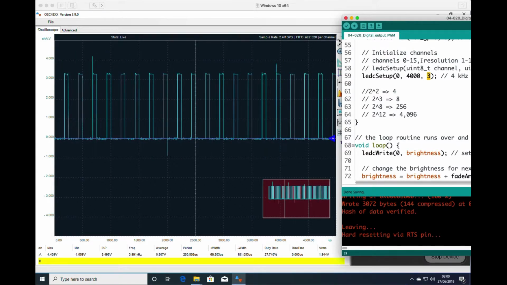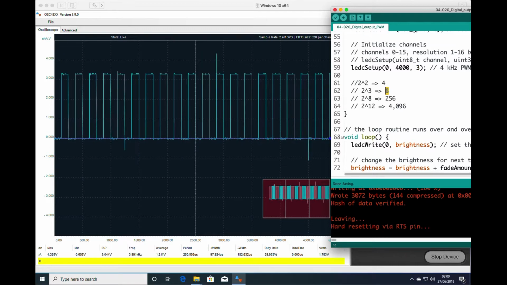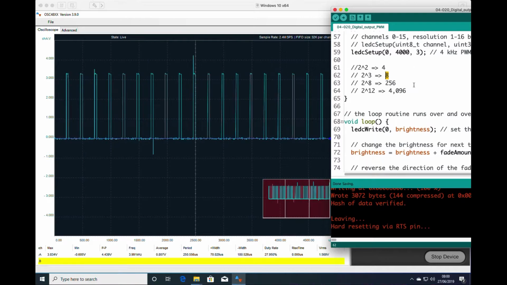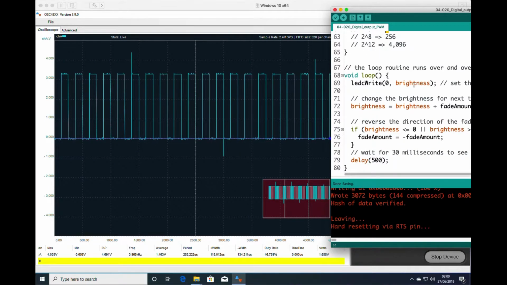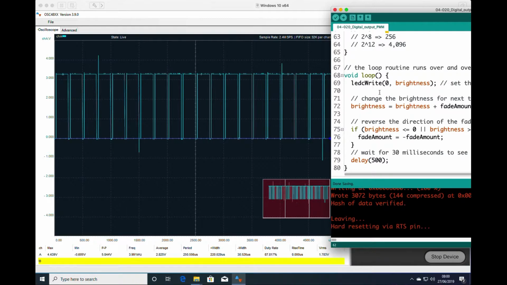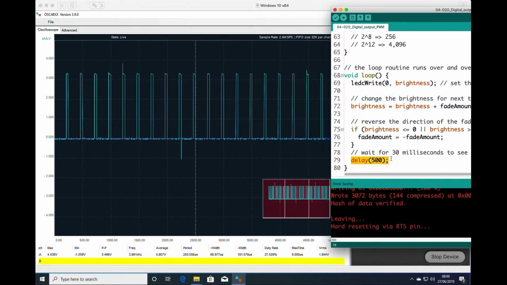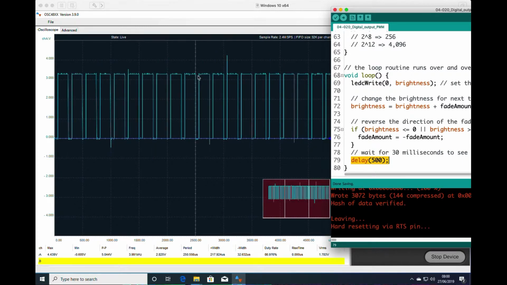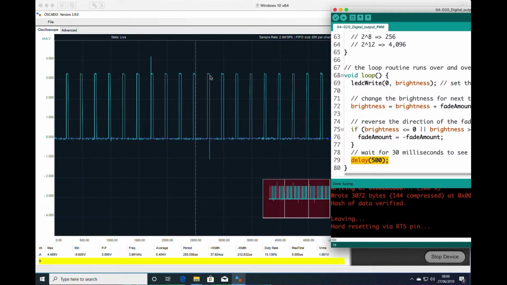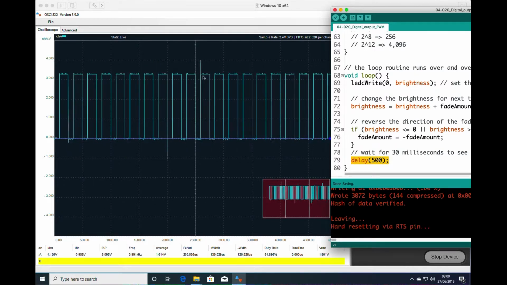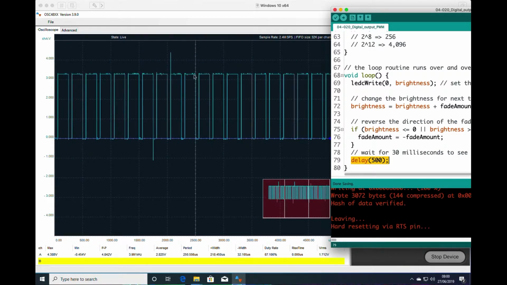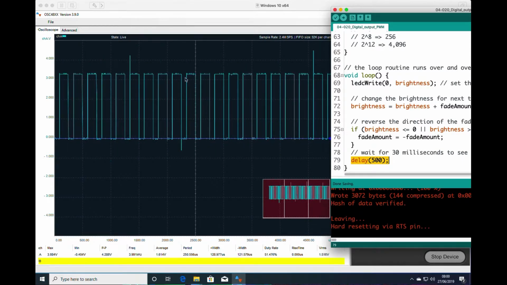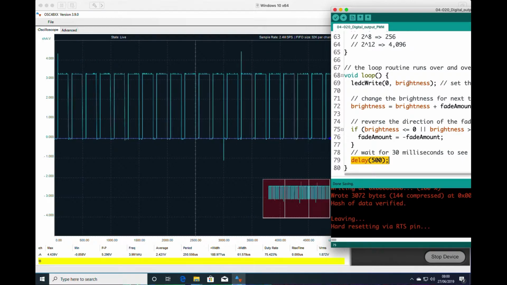Because 3 bits is just too few, 3 bits gives us 8 possible values for PWM. So 0, 1, 2, 3, 4, 5, 6, 7. I've got each of these levels to stay for half a second so that we've got enough time to see it. So you can see how after each half-second period we got to the next PWM value until you can see here the cycle, the duty cycle increases and decreases until it goes all up, or all high and all low.